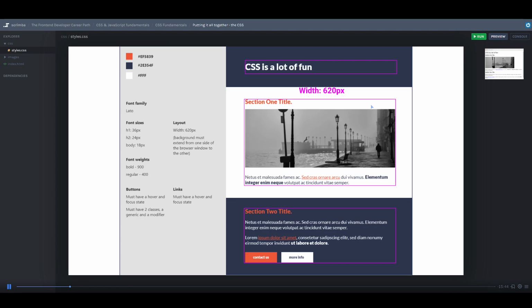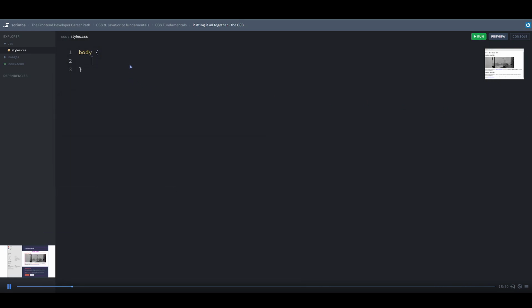Now, if you want to approach that in a different way, by all means, you can. I just find for me, it's the way that makes the most sense. So on my body, and I'm going to forget one thing here on purpose, so maybe you'll notice what it is as I go through all of this.